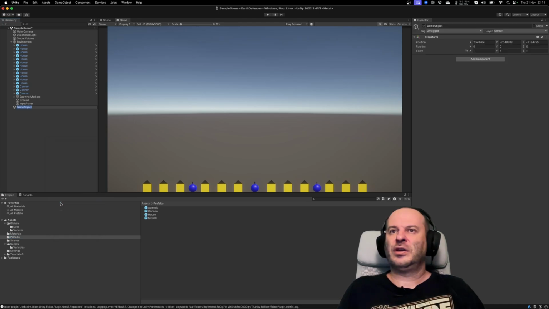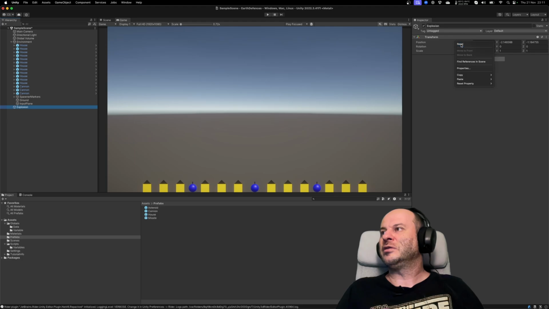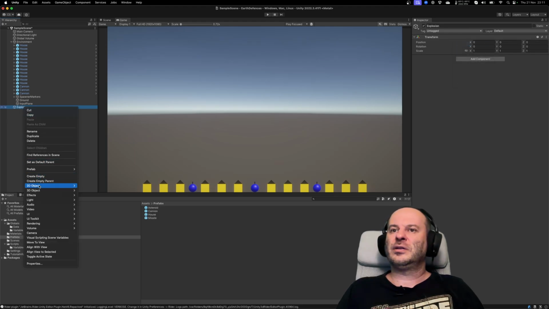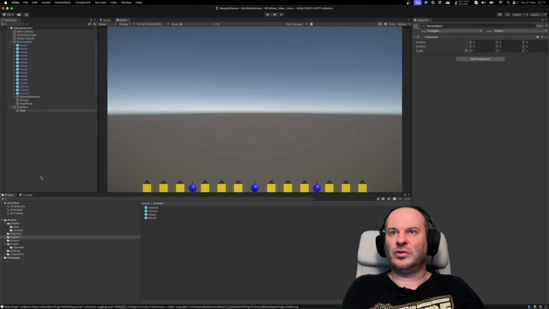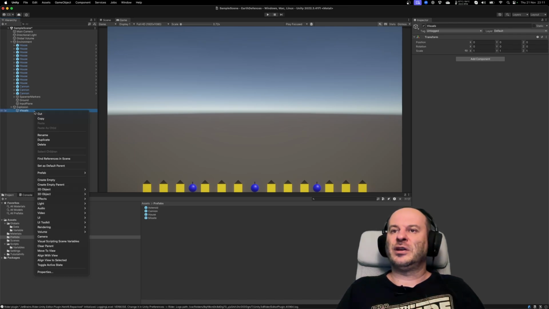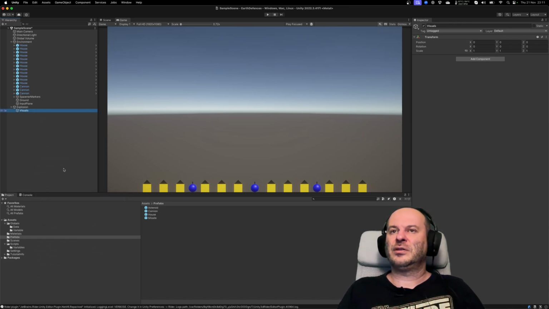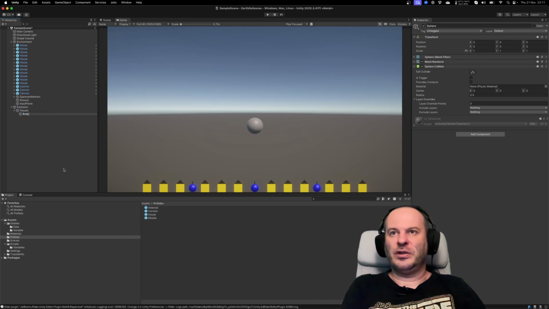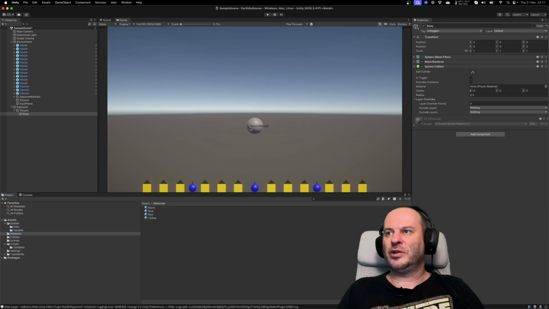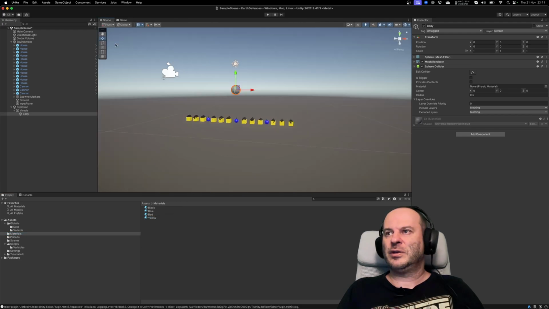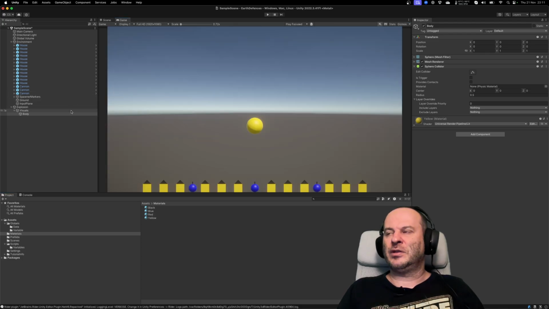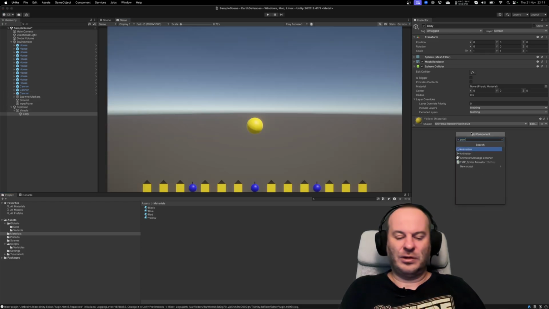Explosion. Reset. Another visuals. And in here, a sphere. Body. And let's use yellow for it. And put an animator on it.